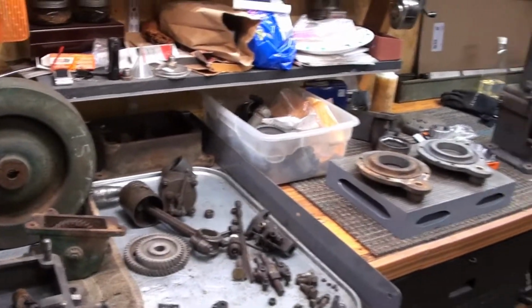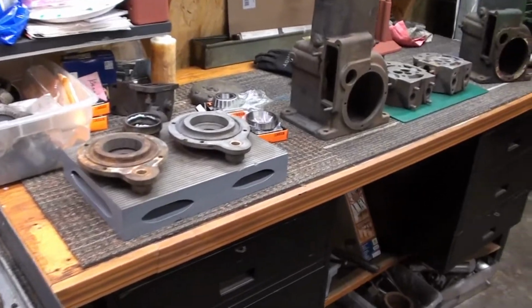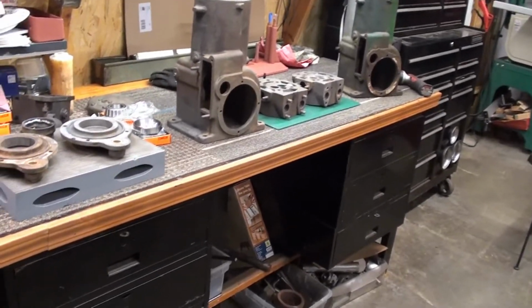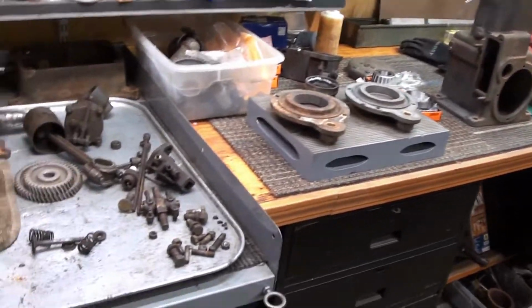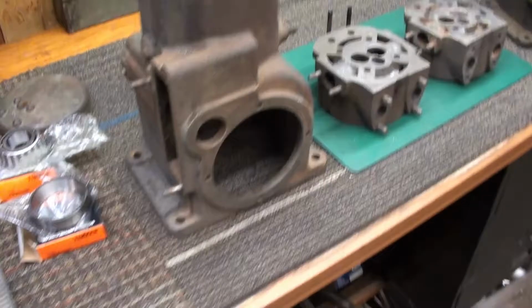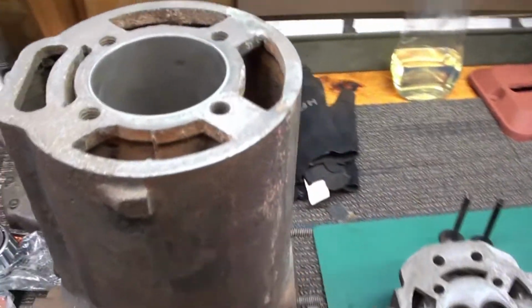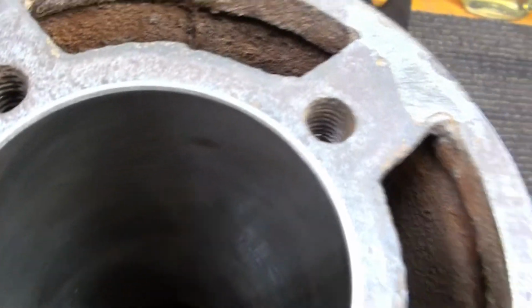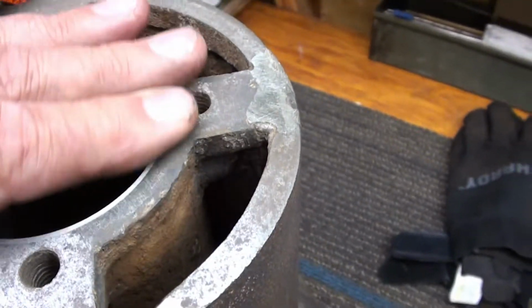I just kept watching and watching, and finally I found a donor engine that had the parts in it that I needed. So here we go, back on it. Now, 4 years ago, at the end of the last video, I mentioned that I was going to have this sleeved, and I did. 4 years ago, I had it sleeved.